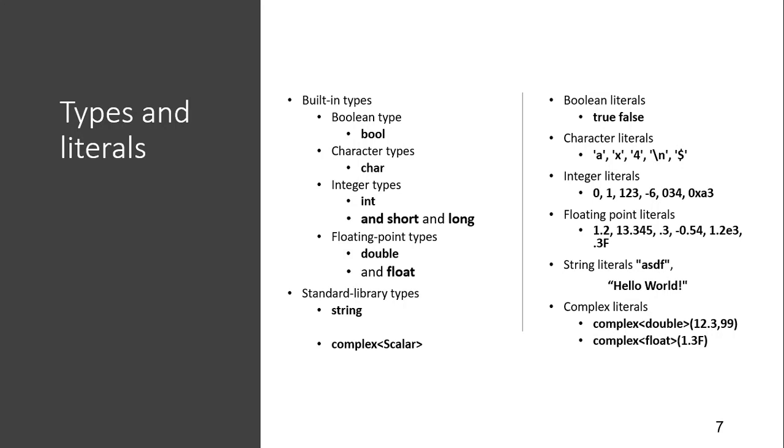Then you have standard library types. So we have used string. We used string in the last lecture. This is a library type. So, and that library is a standard library. It is part of the C++ standard. So every implementation of the C++ language, it is supposed to provide that library, and that library is supposed to have this data type string. Okay? Similarly, if you want to deal with complex numbers, so you have this standard library type complex. Now, if we have time, we'll talk about how to use these types. ठीक है, but अगर ना हो तो फिर वो हम नहीं करेंगे.